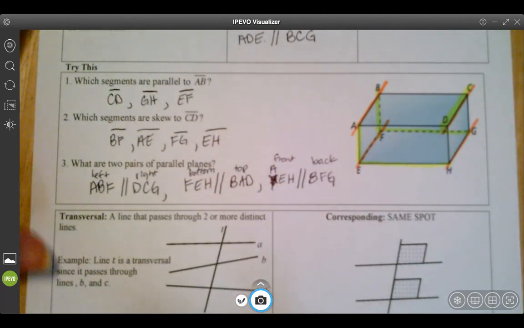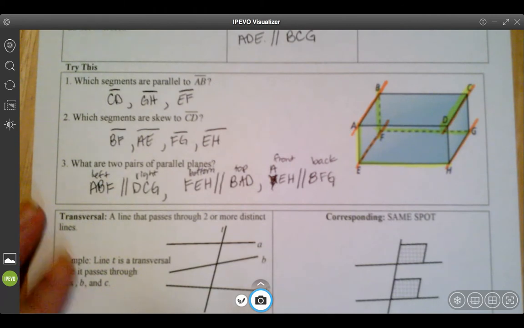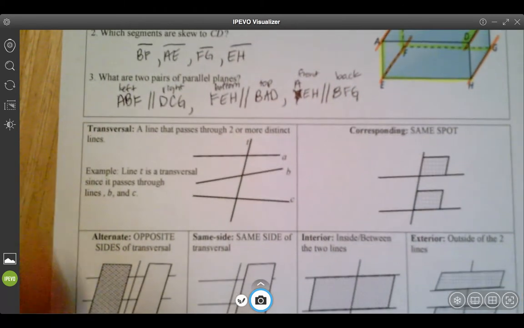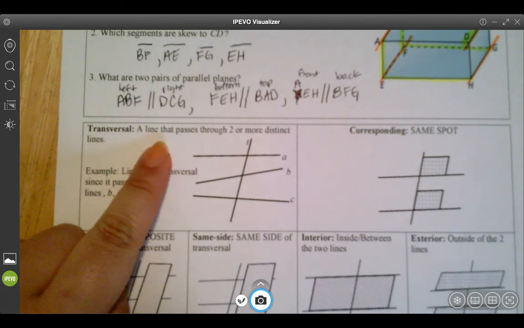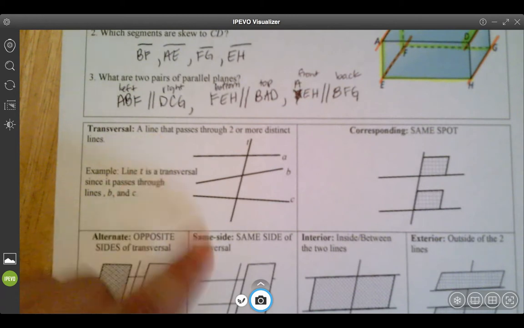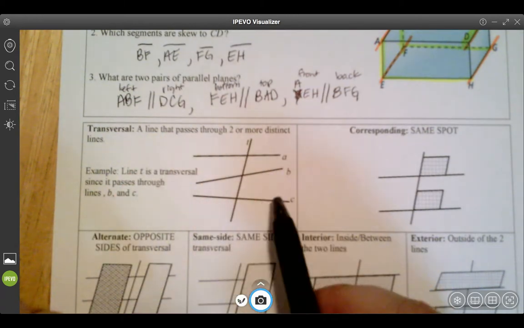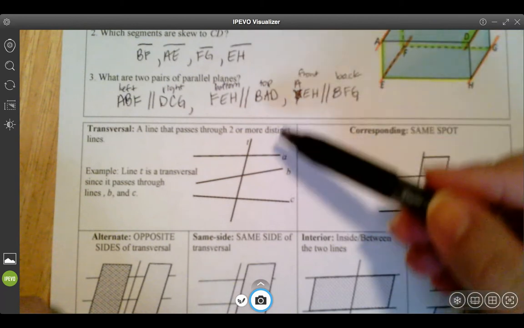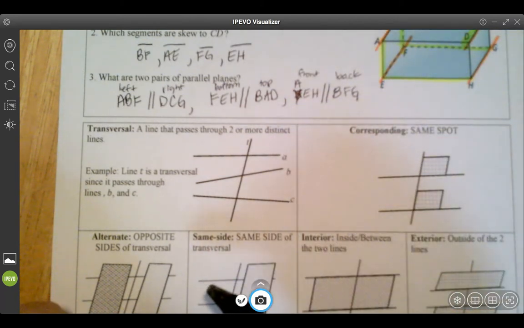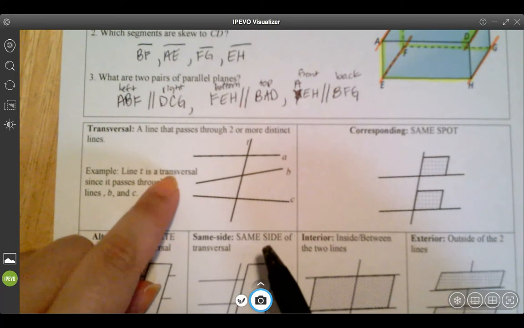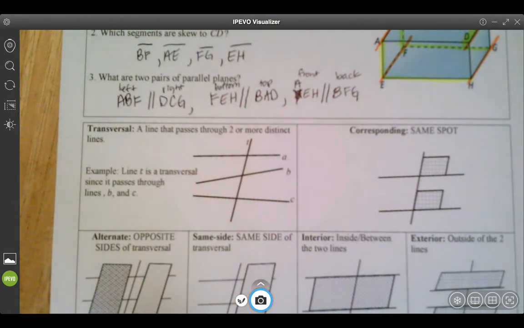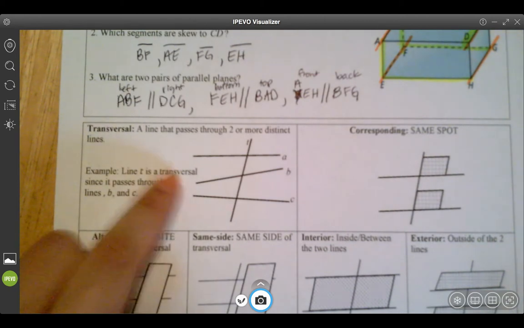Okay, so those are our definitions of geometric shapes that will never cross each other. They will never intersect. What if I have a line that does intersect? So a transversal is a line that passes through 2 or more distinct lines. So if I have 2 or 3 or more lines, and then I have a line that goes through all of them, that's called the transversal. Trans means across or change, verse, so it's going across a space. Like a universe, there's one space. This is going across the space.